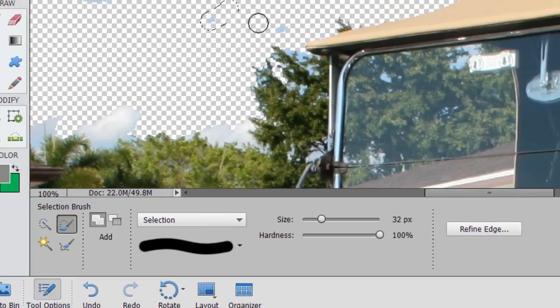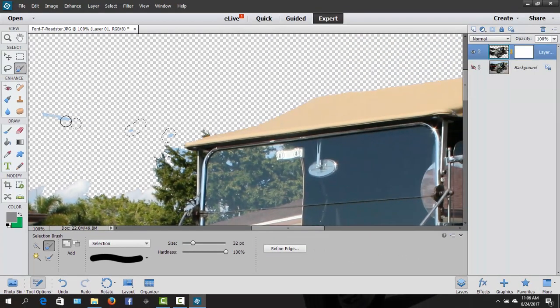Now if you want to test it first real quick, you can use this as a paintbrush. You've got a couple little spots of blue right here that didn't pick up with the wand. Mark those, do a Control X. Okay, we're correct now. Come back up to the roof. That's where I normally start. I eventually will go completely around this whole car.